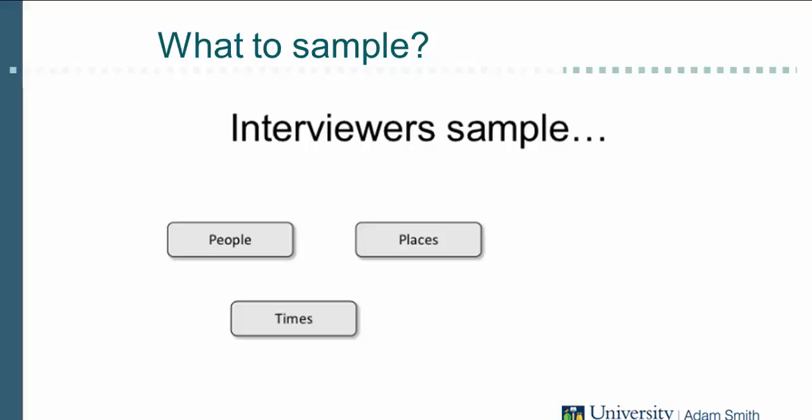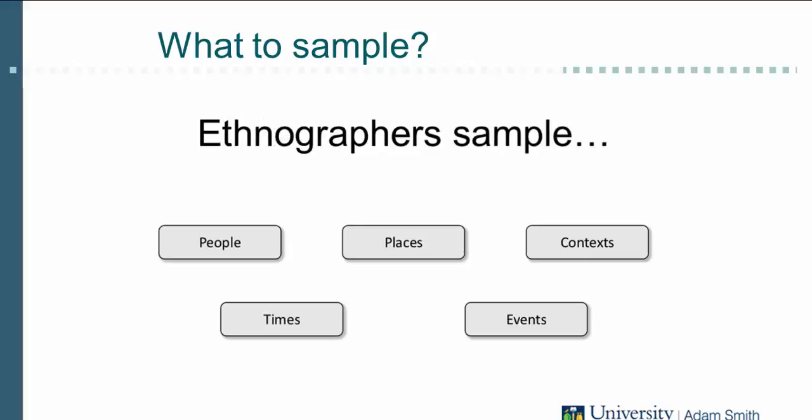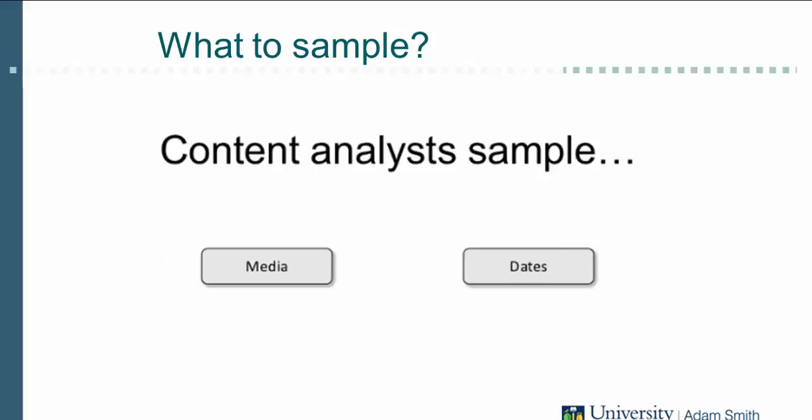On the question of what to sample, please note that the object of sampling differs by the type of research you are doing and the design. For example, if you are interested in language data and are carrying out interviews, then you may sample people, places or times. For example, consumers at a particular mall or consumers visiting a place at a particular time. If you are following an ethnographic study, then your design may involve sampling people, groups of people, contexts, times or events. For example, you may sample cafes in a particular study or particular type of event such as an advertising campaign. Those of you who focus on textual data and focus on content analysis may sample specific media such as websites or newspapers or specific dates.